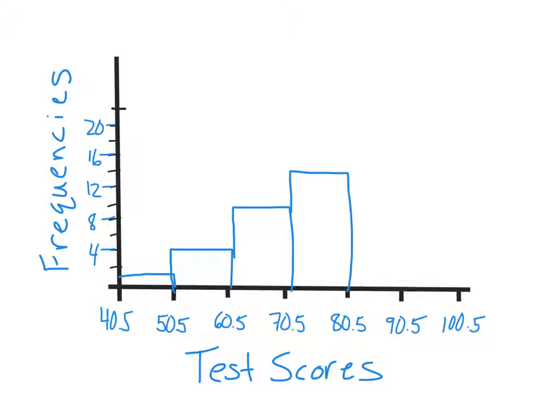And then we are between 80 and 90. That one has a height of 21, so that was our highest one. All the way up here. It's kind of hard for me to see, but it should be between the 20 and that next mark, which would be 22. So there's roughly 21. And then we're back down to 14 again, which is right about here.